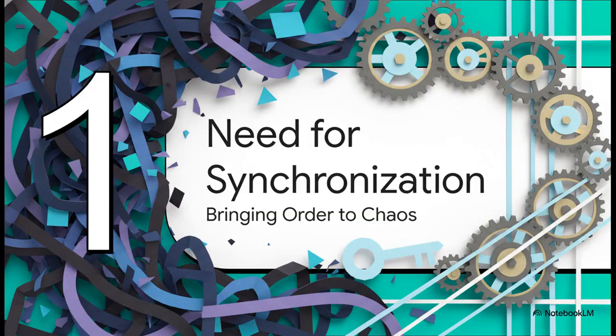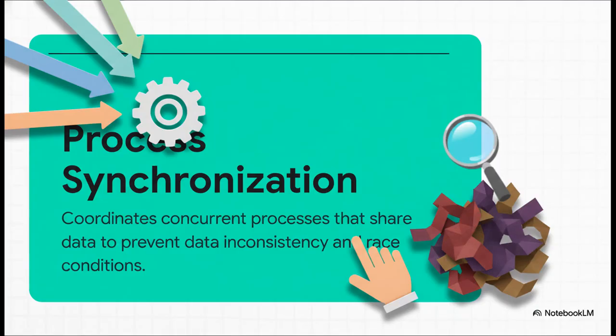Well, the answer, and kind of the hero of our whole story today, is something called process synchronization. This is the secret sauce, the set of rules that brings much-needed order to all that potential chaos inside your machine. So, what is it really? At its heart, it's just about coordination. When you have multiple processes that need to share the same piece of information, we call these cooperating processes. You need a manager to direct the traffic. Without that manager, you get what's called data inconsistency, which is just a techie way of saying your data gets totally messed up, and fast.